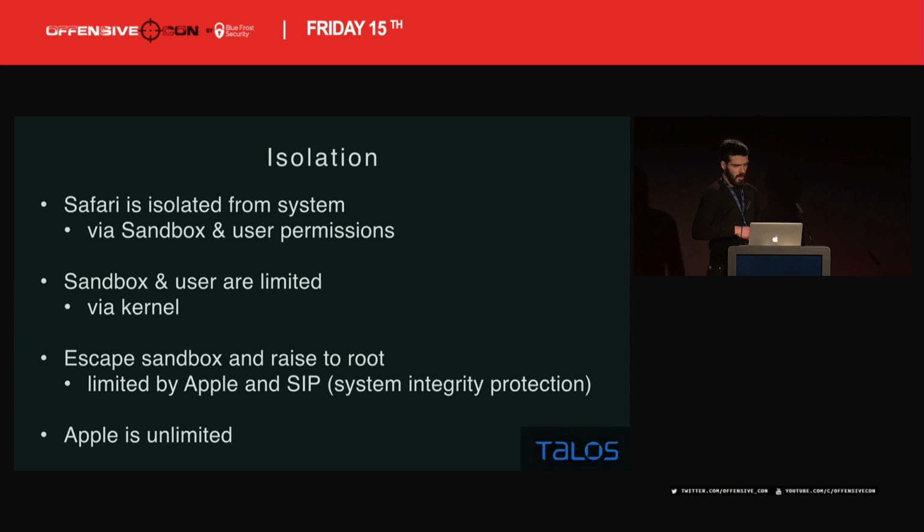So here's a little example of what I'm trying to talk about here and how this has changed over the years. We're talking about Safari. Safari got a sandbox, let's say 4 or 5 years ago. So Safari is isolated from the system via sandbox. It also runs under a specific user called the Safari user. This particular user has very minimal permissions. So the sandbox and user are limited via the kernel.